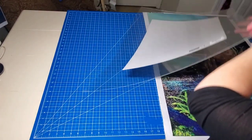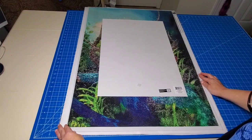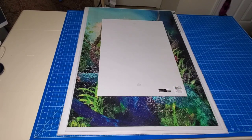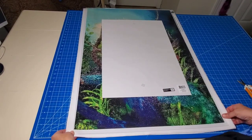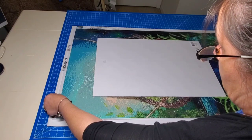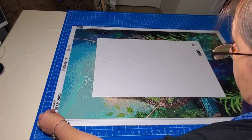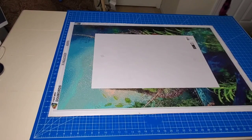So we'll just throw this on top for now. And we will cut the canvas down to the size of the plastic. Let me grab my scissors. Man, I wonder if I want to draw a line and do it that way rather than. Yeah, probably. Center it on there. Turn it sideways so I can reach all the sides and get it centered. Here. That looks pretty good. And grab a pen.